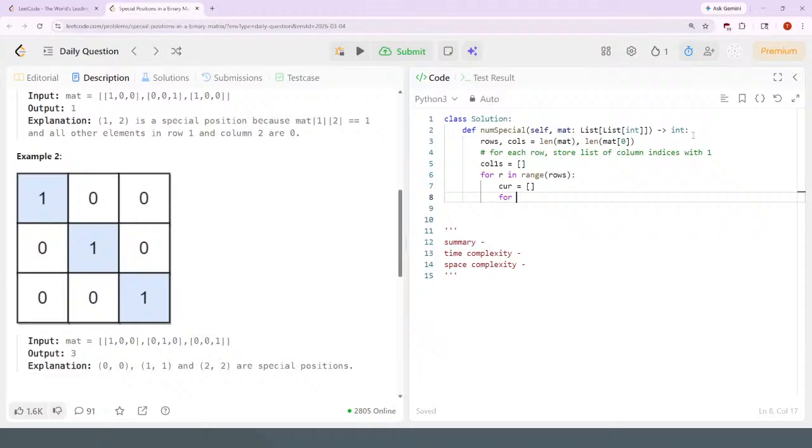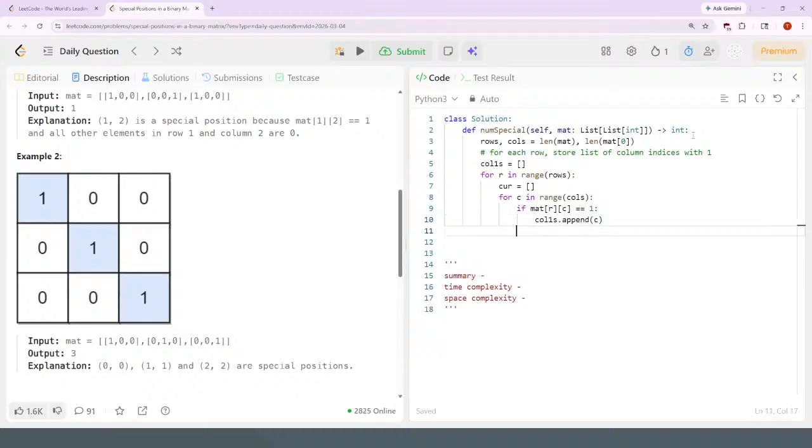So for c in range cols, if matrix at this row index and column index is equal to 1, then col ones is going to append this column index. And then after this, current stores the stuff for this particular row, and then col ones appends this current row.